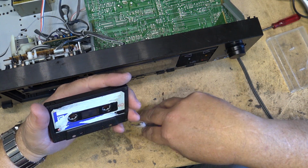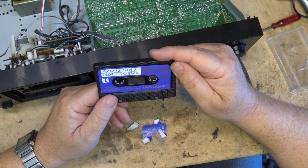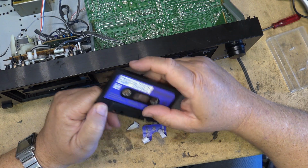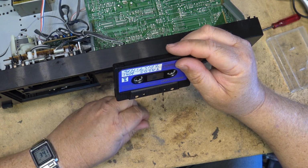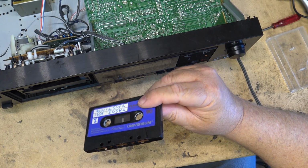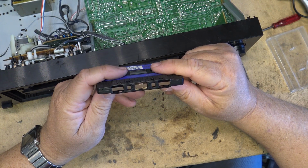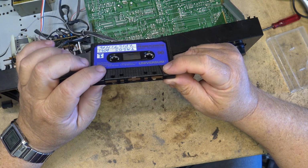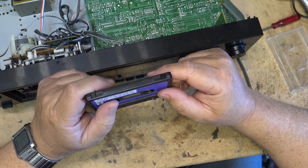Incredible, huh? Just a cheap cassette that's going back for however long. This side looks like the label was removed. Looks like it's just a label on one side, so I don't know what happened there at the tape factory, but that's what people used to use, believe it or not. They used to use crap like this. I bet by comparison, this probably sounds pretty good next to some of the crap that's sold today from the few manufacturers that actually still make cassettes. Let's do a test recording on this thing and just see how it performs.